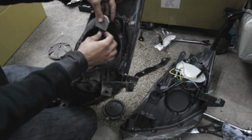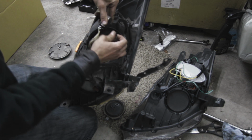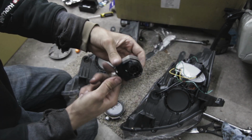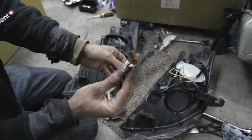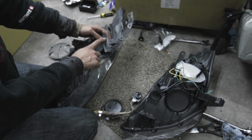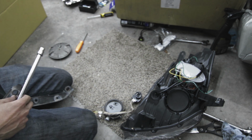Then you're going to want to pull this piece through. It's got a little ground here that you got to wiggle off. And then this will pull right out. This is the piece that the light bulb goes into, and this is the end that plugs into the ballast. And then the last thing we need to do is just take off this bracket here. Then we're done with this headlight.